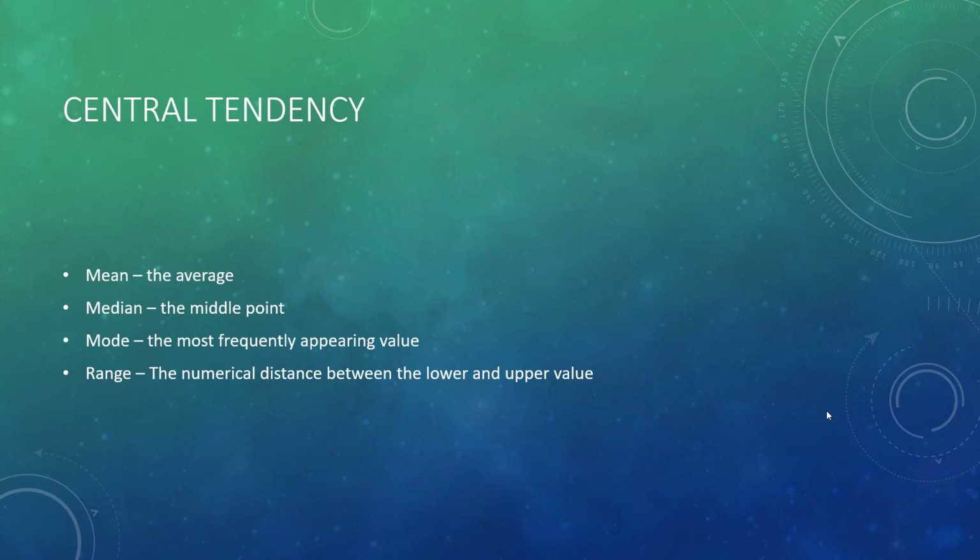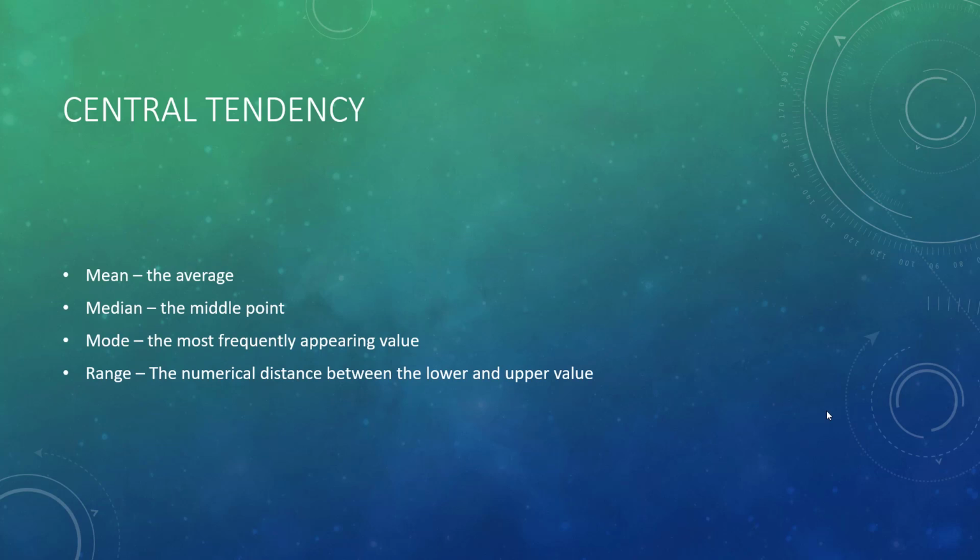The central tendency of statistics: we're going to cover four different concepts: the mean, the median, the mode, and the range. The mean is the average. We're going to add all the values together, divide by how many values we had, and get the average. Average and mean are pretty interchangeable, so if you happen to call the average the mean, or the mean the average, we're going to understand that in the class and not hold that against you.